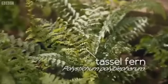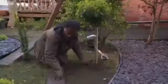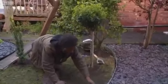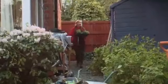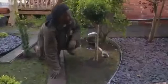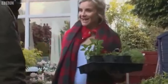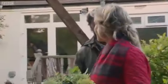Many hands make light work, so whilst I leave Shirley to take the weight off her feet, I head back to the garden with an armful of thyme to see if I can help Danny meet his deadline. I'm so happy about this. Danny! Hello, Helen. Oh, my word! You have been so busy. We have been busy. This is amazing.